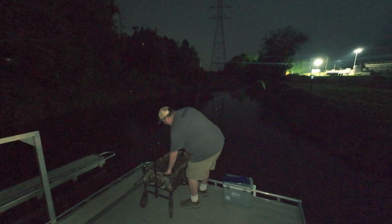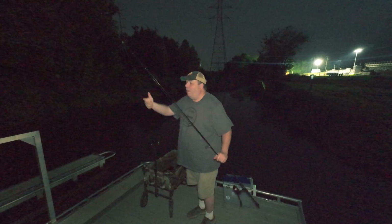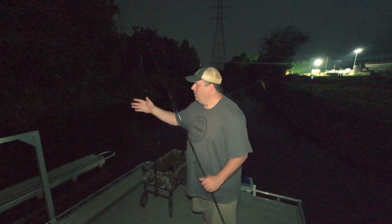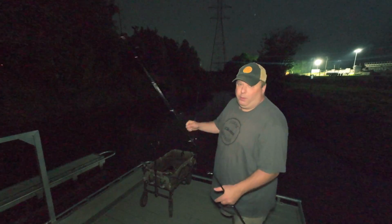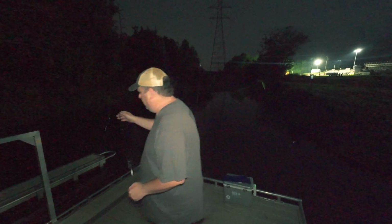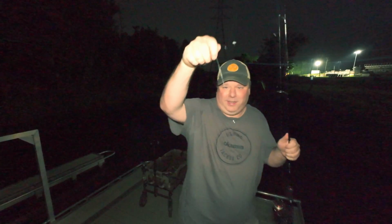And I'm not using my big hooks. I'm using my small bait boss hooks, which I use for shiners and minnows. I don't mind catching the smaller bullheads because they work just as good as the bigger ones. Now, of course, after saying all that, that might end up being my only bullhead I catch tonight.